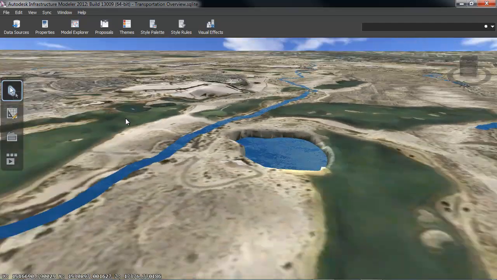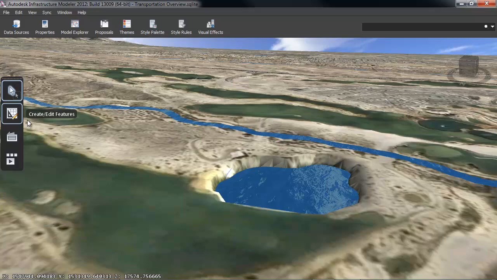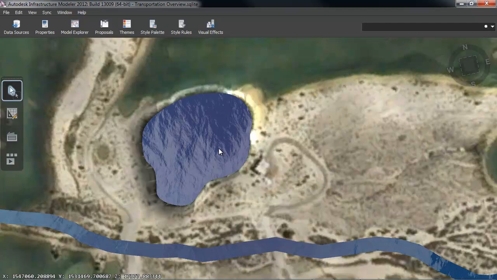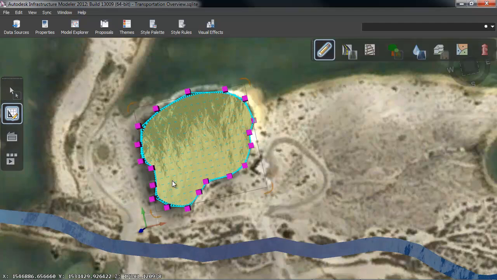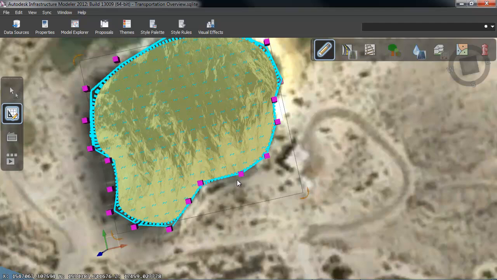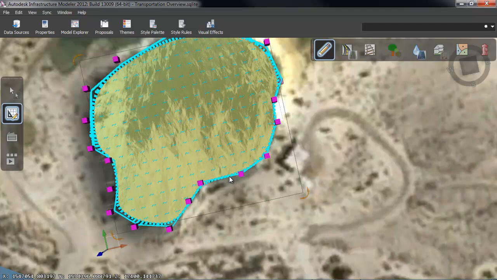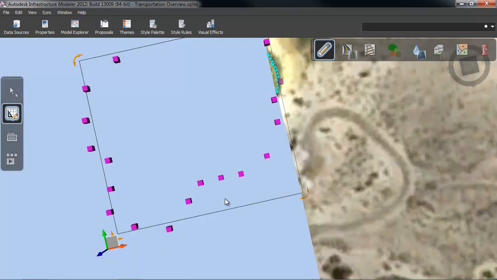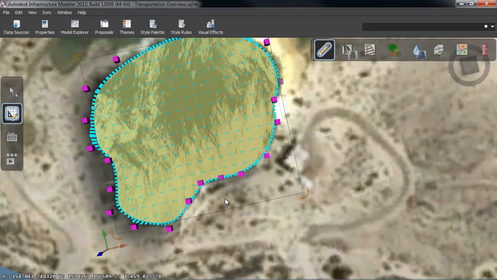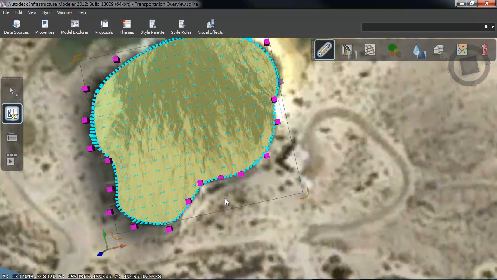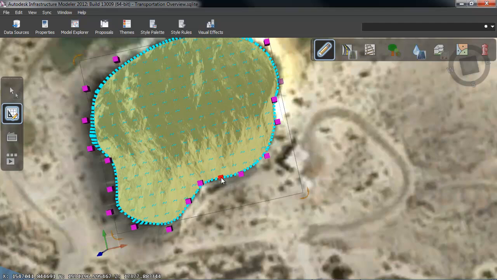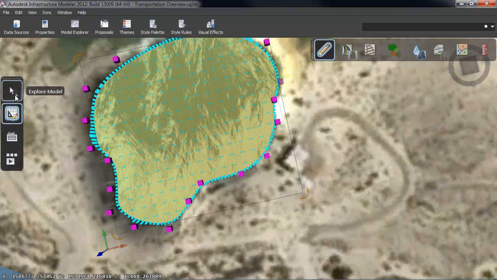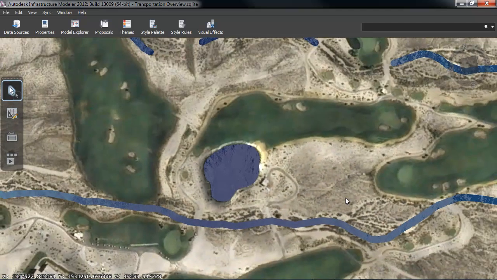And notice what we get here. We get a nice little water area there. Well, what if we wanted to add a point in here? So I'm going to go back to the edit point. Notice we have the set amount of grips. What we can do is hold down the Alt button and left click, and it's going to automatically add in a point for us, so we can add additional points later on. And if you want to take out a point, you just hold Shift and left click, and it's going to remove that point. So that's going to allow you to add additional points and delete additional points from your features.